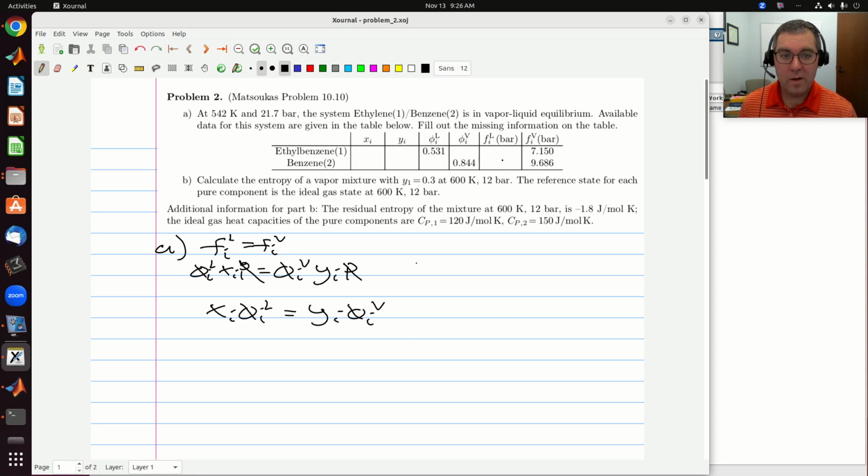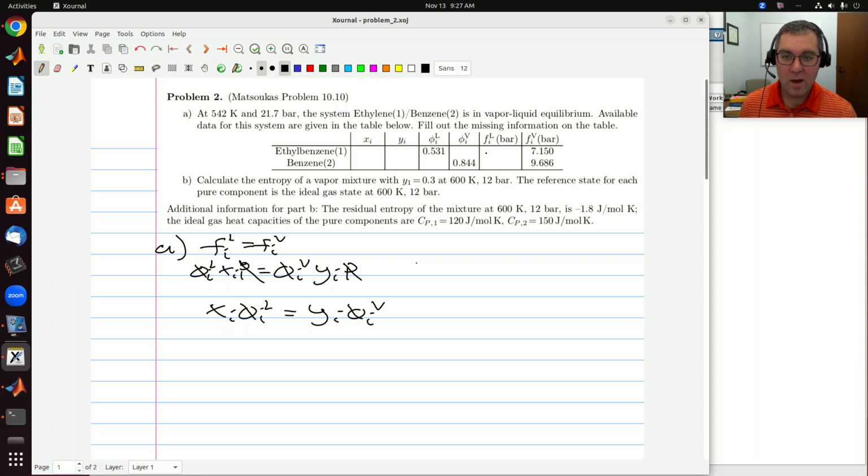Now if I look at what we have, I've got the fugacity of component i in the vapor, but I'm missing the fugacity in the liquid. In terms of notation, we have rows for component 1 and component 2, so this corresponds to x1, this would be x2, y1, y2, and so on. Here I've got the fugacity of component 1 in the vapor, I'm missing the fugacity of component 1 in the liquid, and I have the fugacity of component 2 in the vapor, and I'm missing the fugacity of component 2 in the liquid. So the first thing I'm going to do is apply my iso-fugacity equation to fill that in.